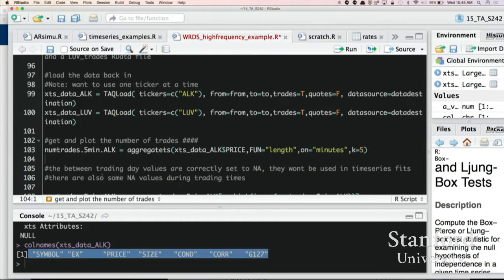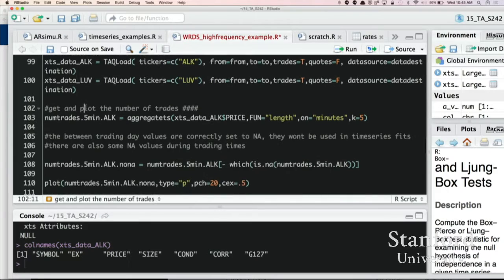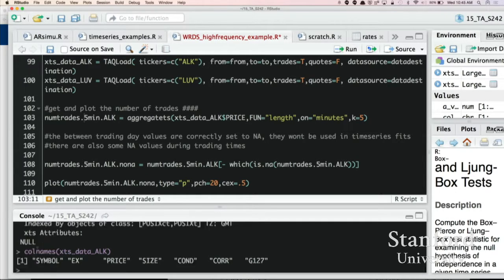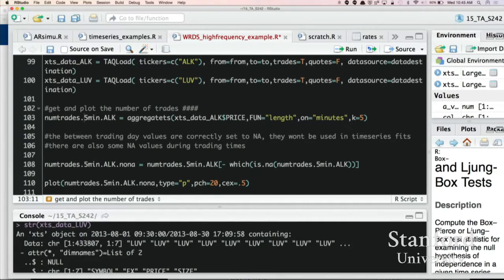And I have that information for every single high frequency trade that's done. Right, and so actually this probably says in the structure. Right, and so there are over 400,000 rows in this XTS object. It's probably more than you want to deal with.